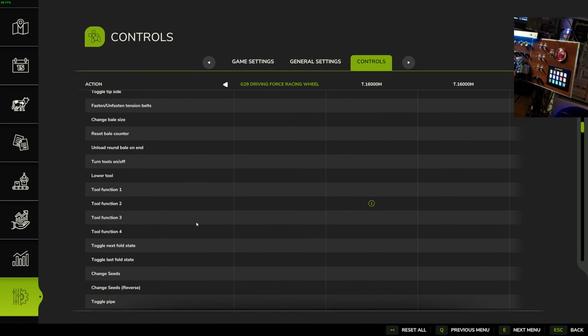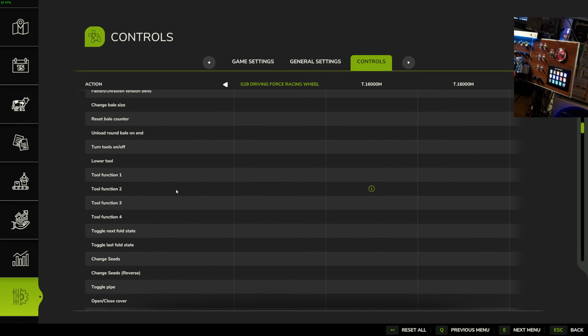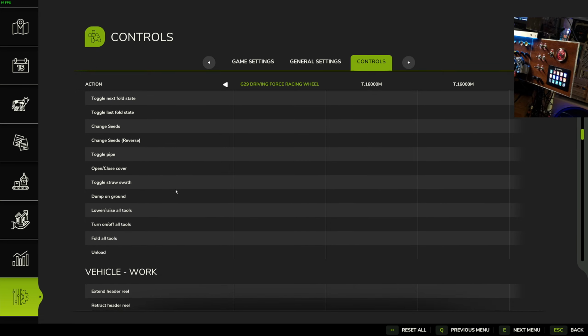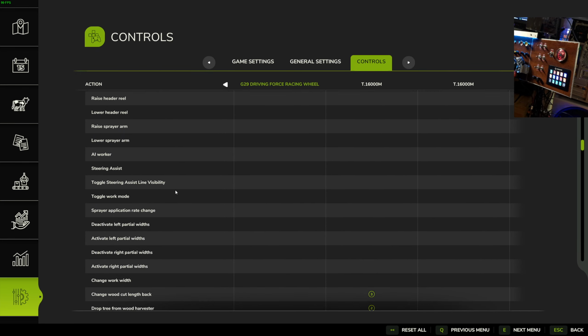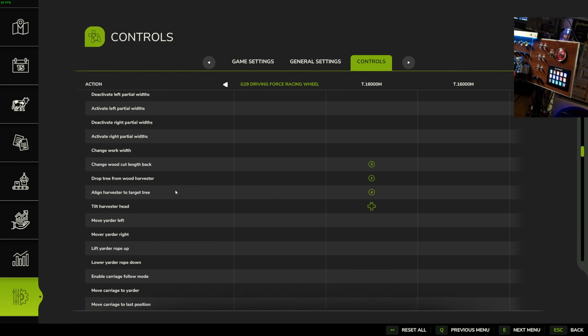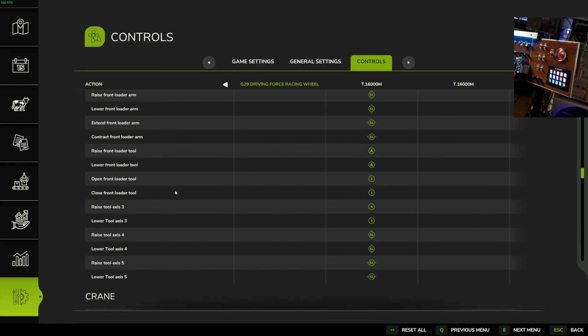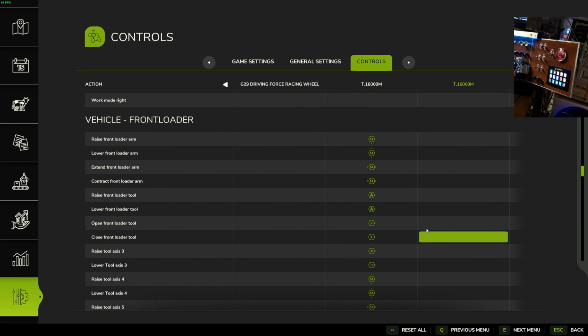I don't think they have a, let's see, vehicle work. Wow, I'm not sure which buttons it is. We could always try, okay, open front loader, close front loader tool. Oh, that could be it.